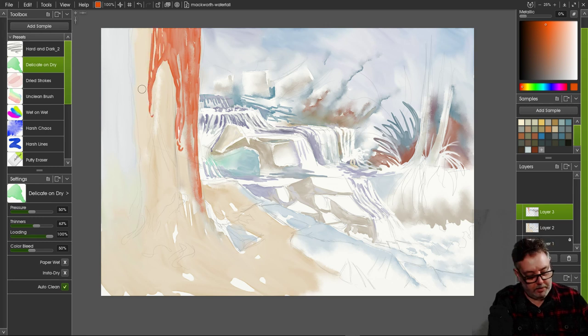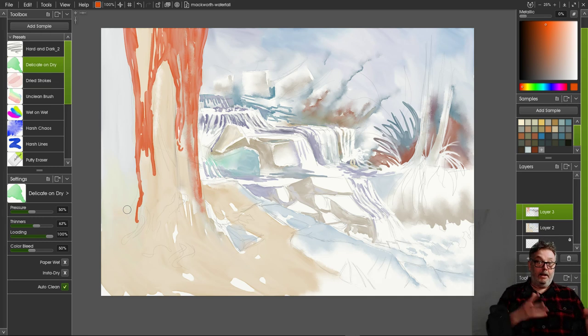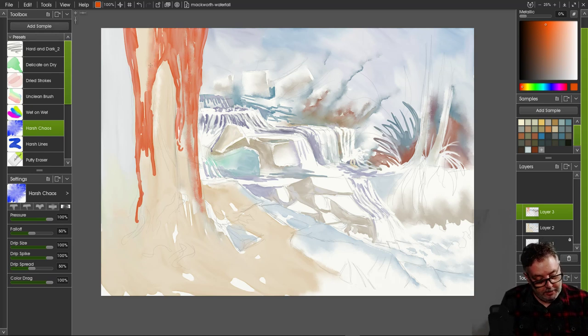I haven't really thought about what I'm going to do this side of the tree. I'm going to have to have some rocks. Now the temptation is, of course, just to blast that in in one big blobby amount of red, because that's all the tree, isn't it? And that's what you want to do. But don't do that. Be a little bit more reserved and leave patches.